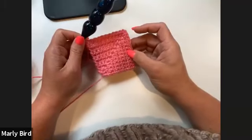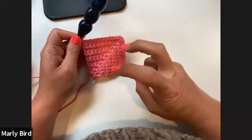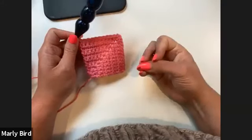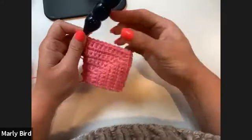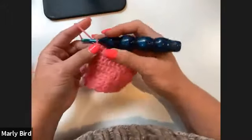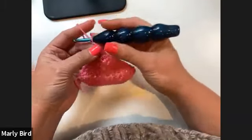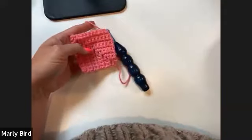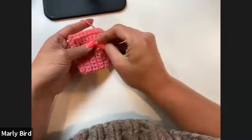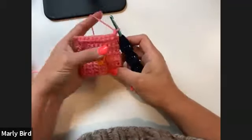Oh, good. All right. So I'm at the end of row 10, which would be considered a wrong side. The only reason I know that is because row one was a right side, so an odd row would be the right side. I'm going to turn my work so I'm on the right side. Actually, I'm not going to turn it yet. It looks like row one for the first hump puts me on the right side, so I'll chain one and then turn. So this puts me on the right side. If you get lost at all, you can always take your marker and put it into your fabric to designate that that's the right side.